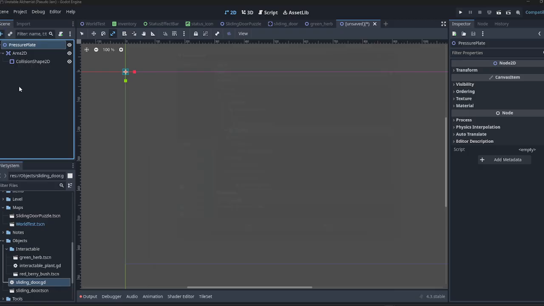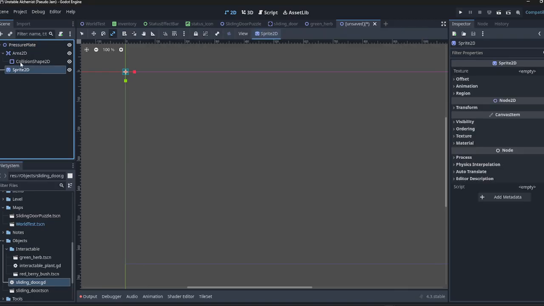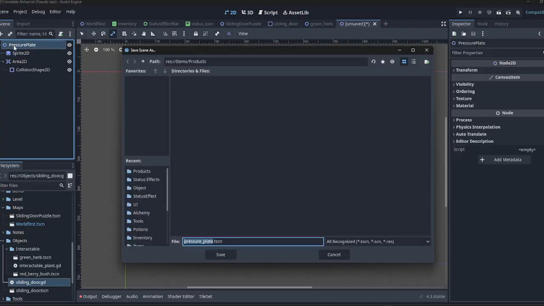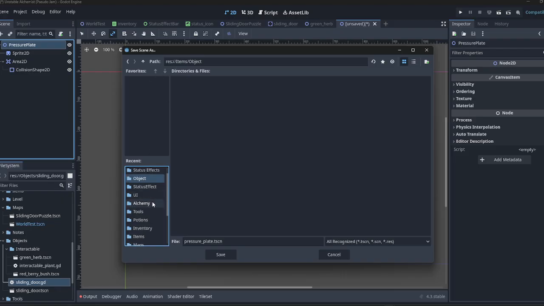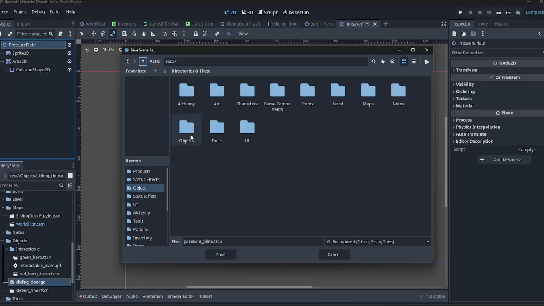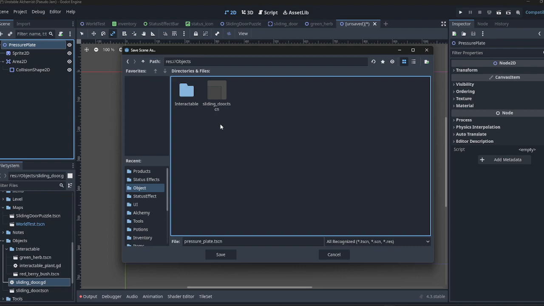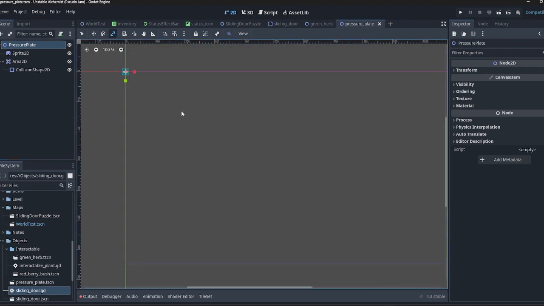And we need a sprite. And we'll save as an object. Oh, that's items. Objects. Pressure plate.